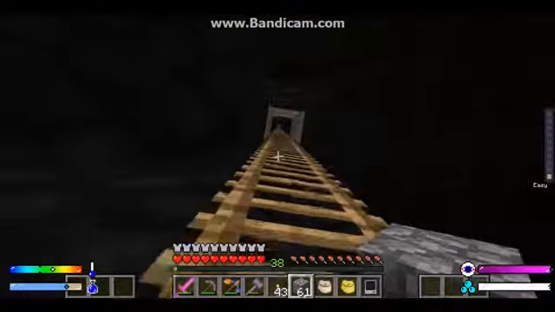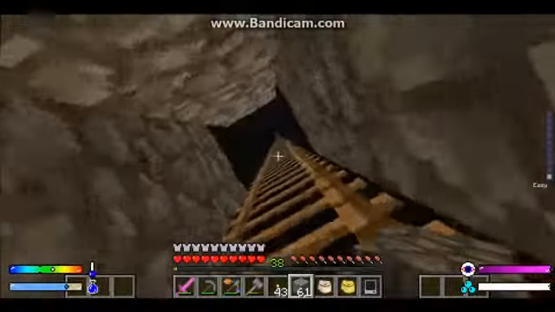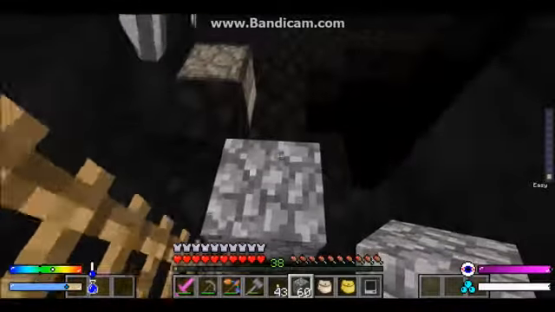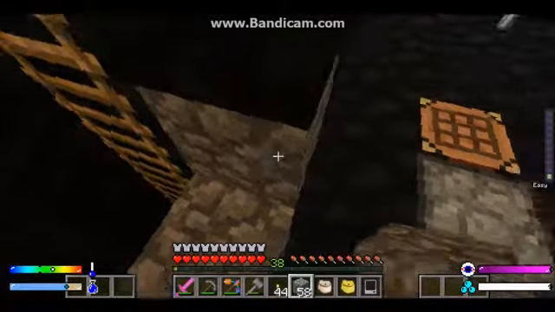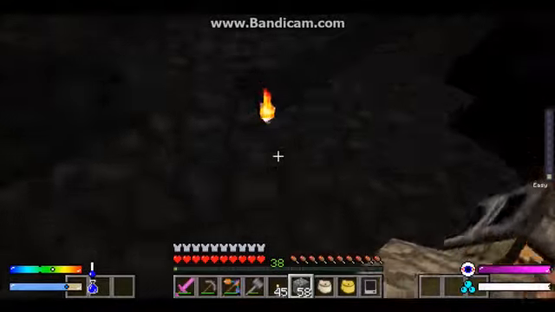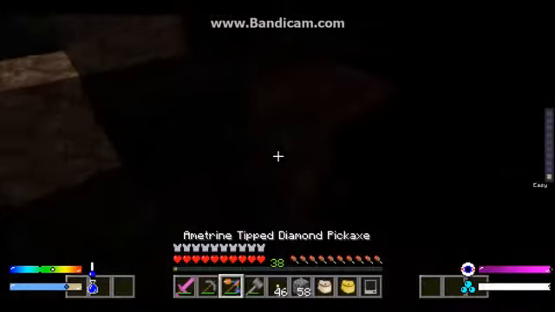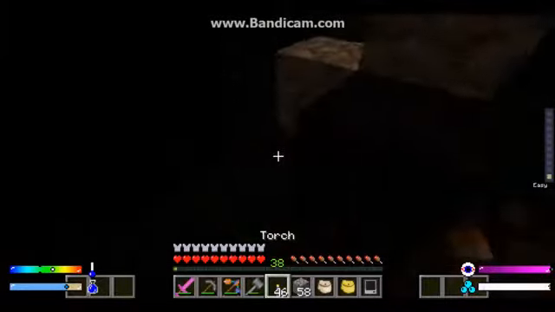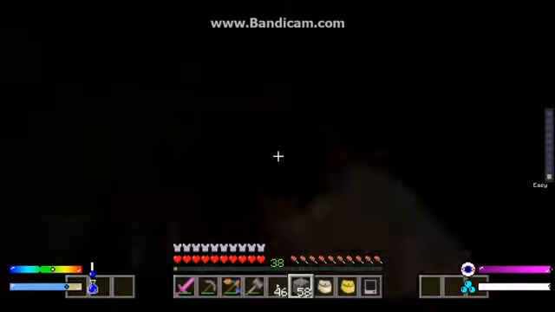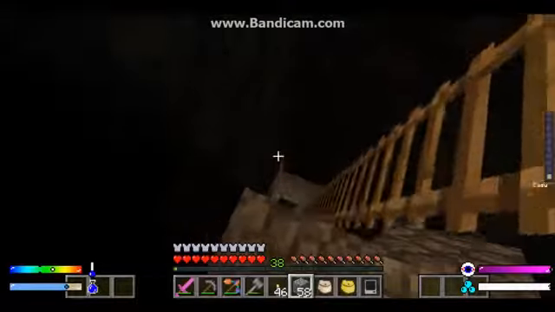Oh yeah, I'm building a ring around my ladder. And okay, that doesn't look like it's a cave, but this dimension is so dark! And by the way, as you can tell, the torches are only half as bright as they normally are in the overworld, so that's gonna be a bit of a problemo.